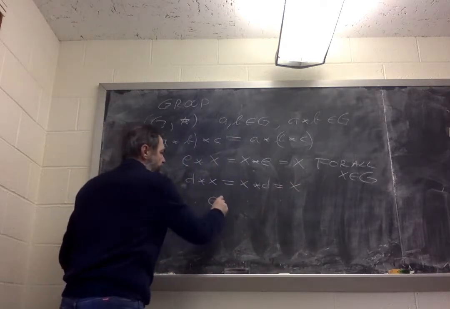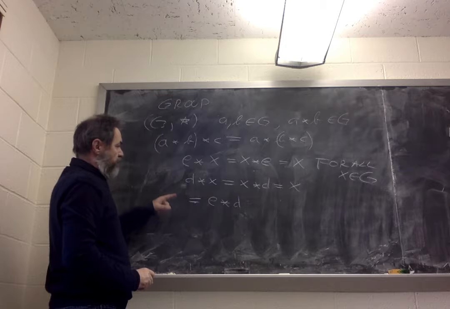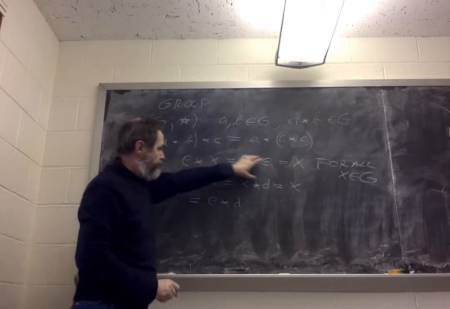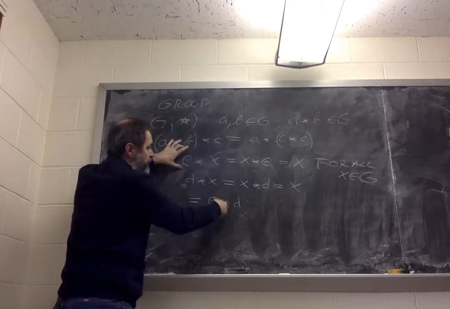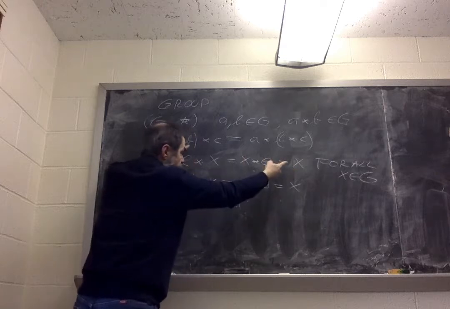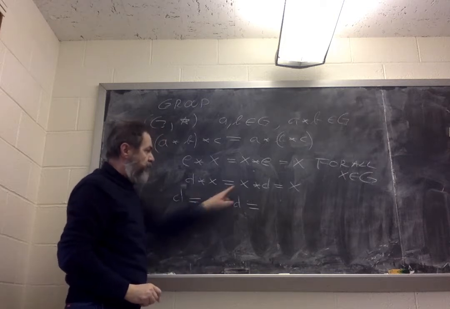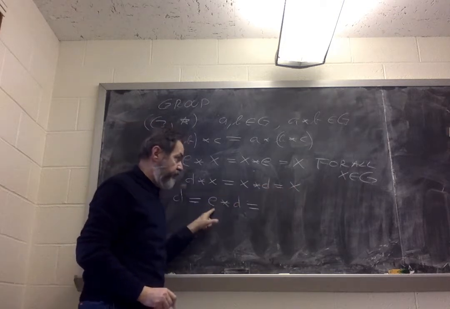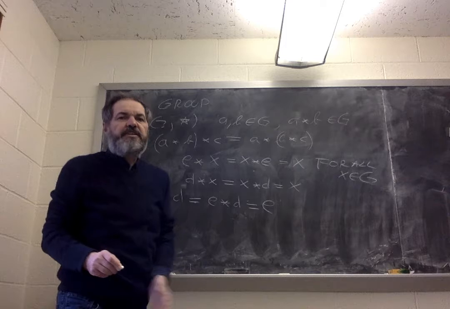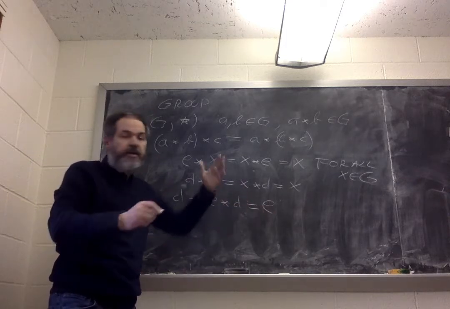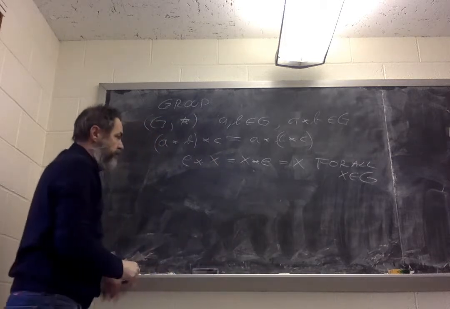Because you can compute, for instance, E times D, and on the one hand, from the first relation, if I take X to be D, E times D is D. But from the second relation, if I take X to be E, E times D would be X, which is E. So you see that D has to be equal to E. Why prove separately that there is a single 0 and a single 1, when you can prove this immediately for any group at the same time? Okay. So this neutral element is uniquely determined in the group.